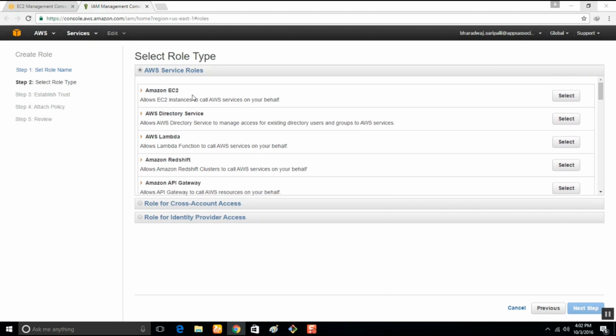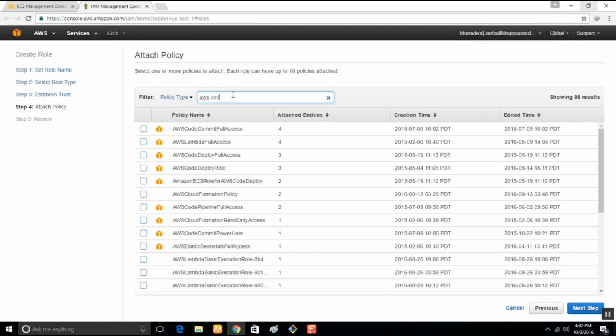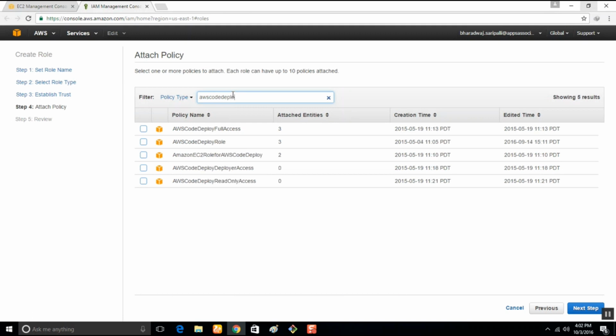For this we need to give EC2 and pick the CodeDeploy instance one. Yes, it's this one. Amazon EC2 role for AWS CodeDeploy.